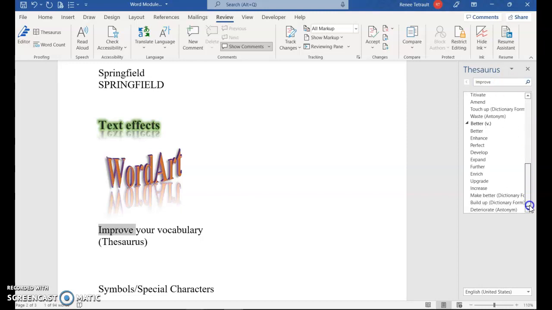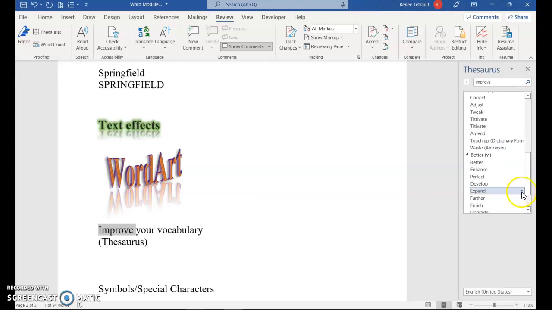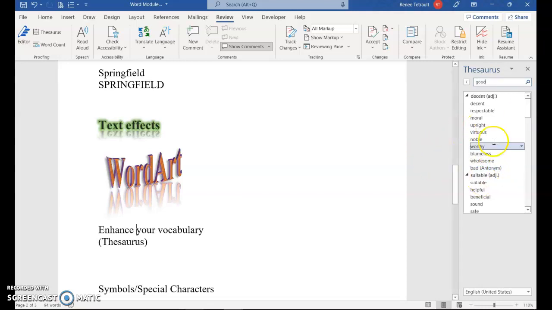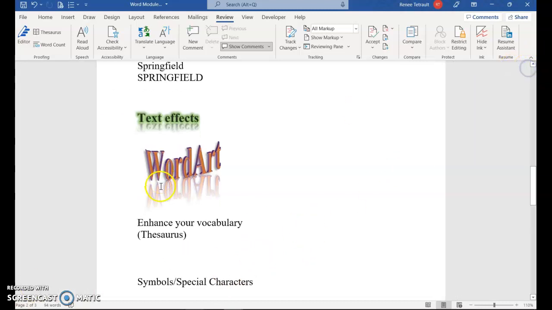And you have a lot to choose from. So I'm going to use enhance, but if I click enhance, it's looking enhance up. What I need to do is when I find the word I want, go over to that, hover over it and you get that little arrow. Don't click on this side, click on the arrow side and choose insert and it changes it. And what's nice about this, you don't have to have the word selected. What happens if you wanted to look up excellent, another word? You can keep using this thesaurus to change and find what to improve your vocabulary and your papers. So it's a great resource. So I'm just going to close out of there.